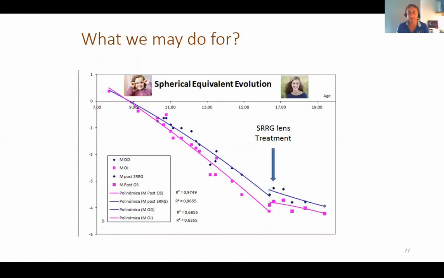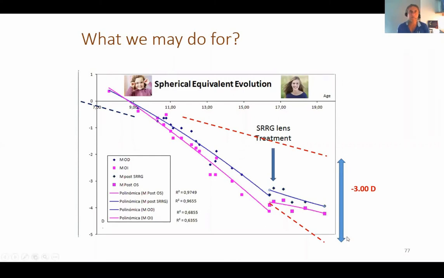We have some regression here, which means the choroid makes some increase of thickness. And this is the change. And the idea is, what would happen if we did that from the beginning? If we start from the real beginning, we will obtain a 3 diopters difference in the final outcome. We obtained -4, but we could have a myope of -2, -2.5, instead of -6.